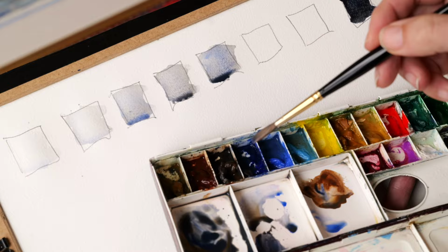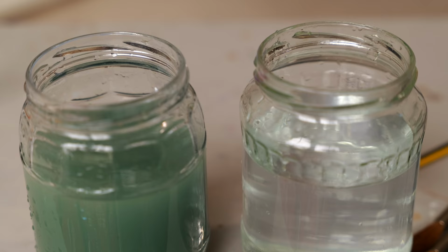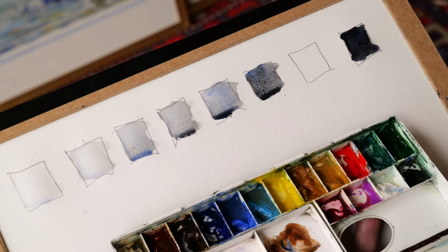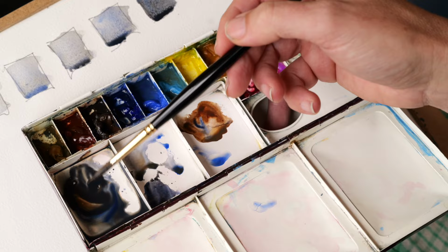It's practice really. And then I'm going to place on, and you can see that was darker. How about that? Right, so I'll clean my brush. Now we've got to get the next tone in. So in this very liquidy mass, I'm going to add more pigment.